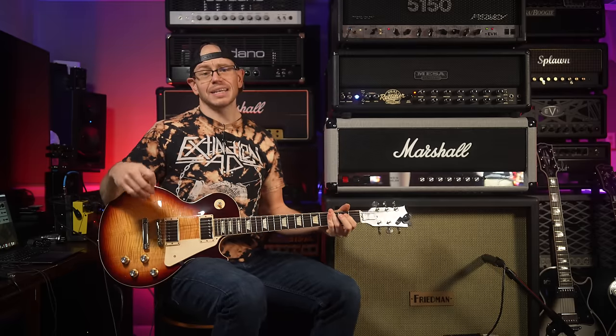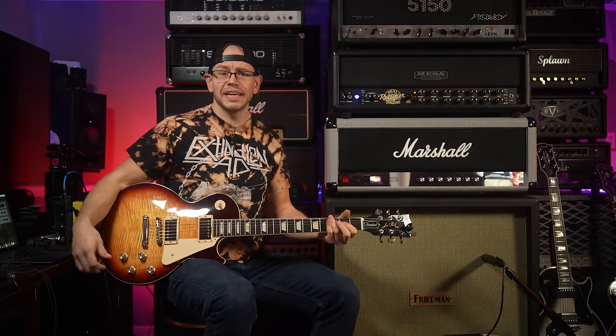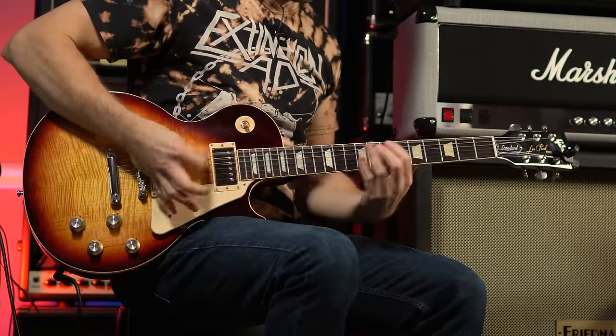Yeah, seems like this thing's gonna need an intonation. I'm not sure who owned this guitar before I did, but bro, you're messing up a little bit. The pickups are also super, super close to the strings, so I'm gonna back those down a little bit.